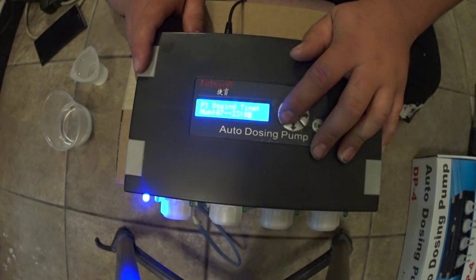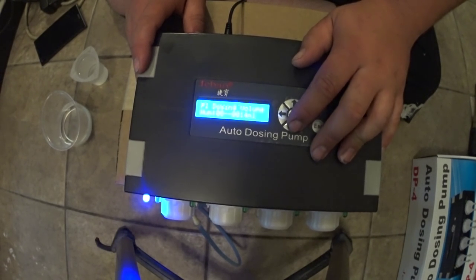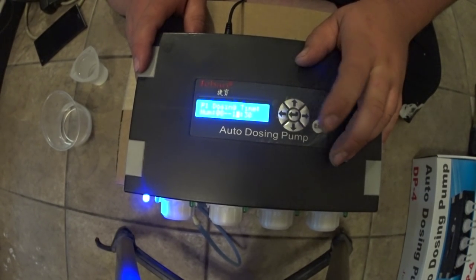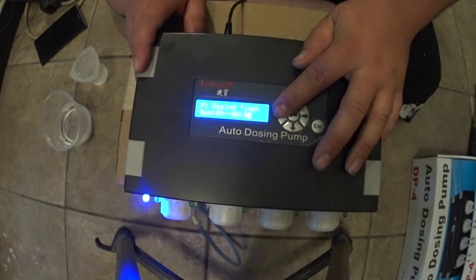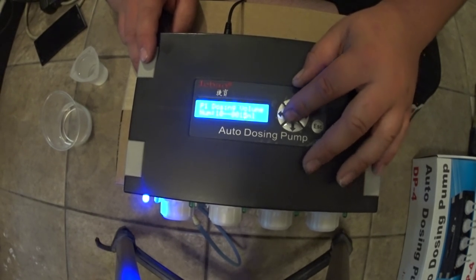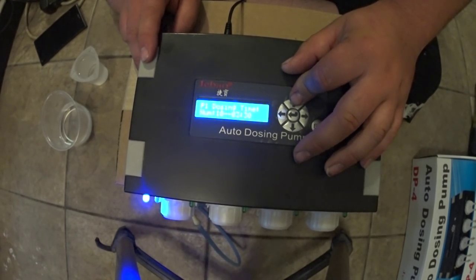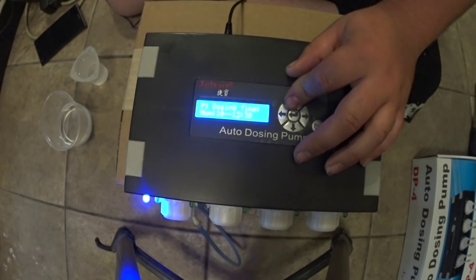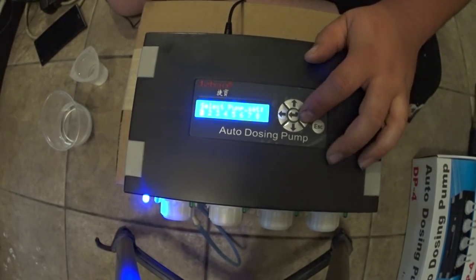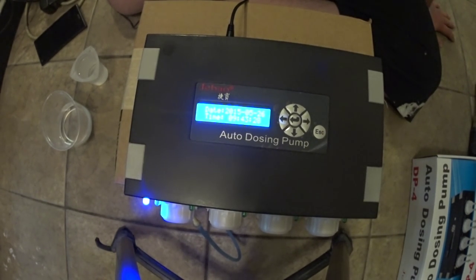Dosing 6, 13 milliliters, and we're doing 13:00. Dosing 8, we're going to do 13:30. And dosing 9, 13 milliliters, we're going to go to 14:00. You can hold down the button too so it'll scroll. And last one is going to be 13 milliliters and we're going to be doing 14:30. So now that'll start dosing at 10 a.m. and dose until about 2 p.m. Now we're done there — just hit the middle button again and it takes you back to which pump you want to select. We're just going to hit escape, and now the pump is set for its schedule — that's its program.